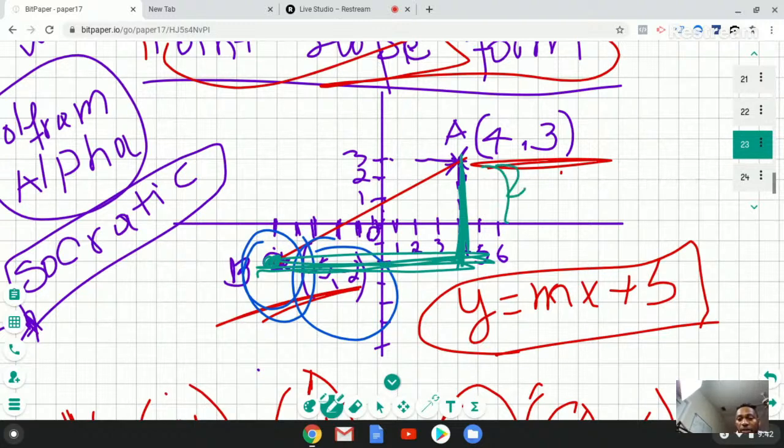So for the difference in Y values, B is all the way down here, and A is right here. So B is at what? -2. A is at 3. What's the difference? If I'm going from -2 to 3, I go -2, and then 0, 1, 2, 3. What's the distance going from -2 to 3? It depends on which one you started with. If I'm starting from B to go to A, I'm going to have to go up 5 units.